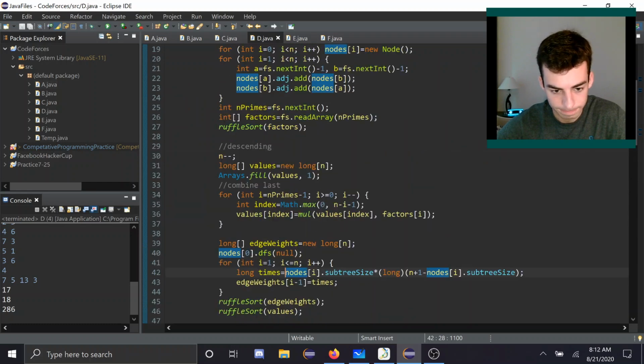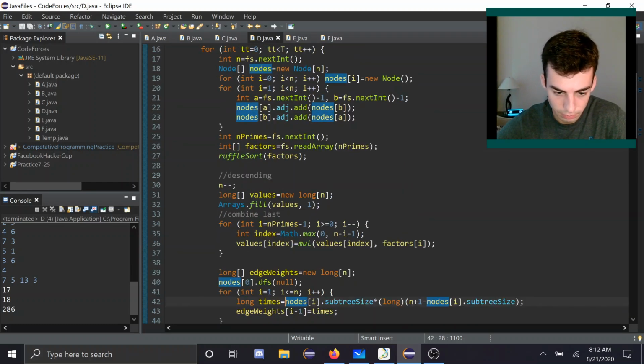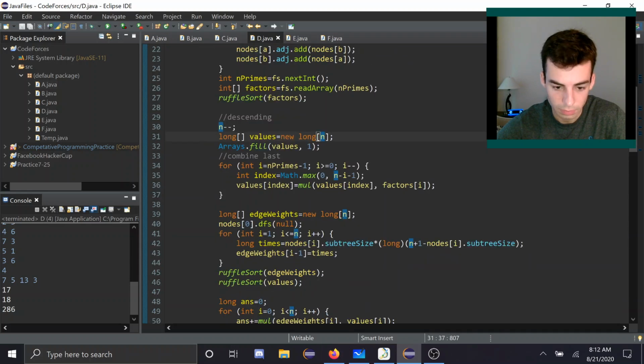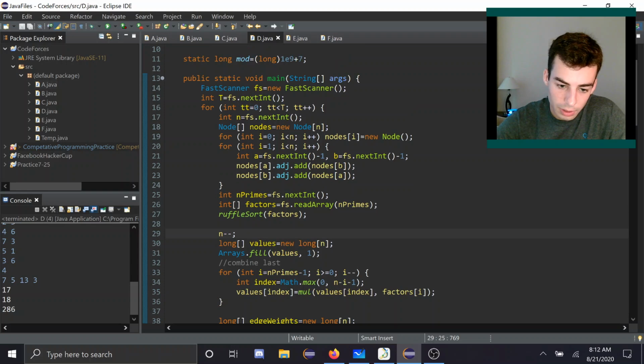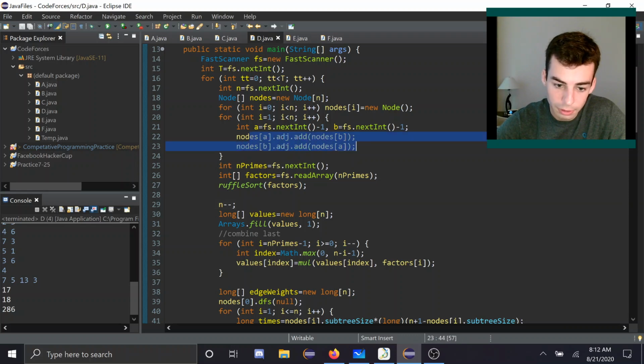Why is this wrong? Alright, so we've got this tree, which we build.